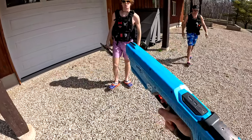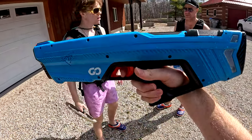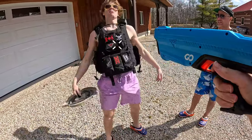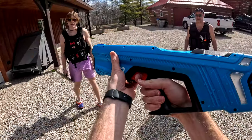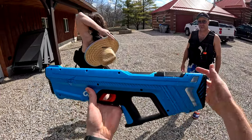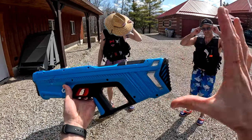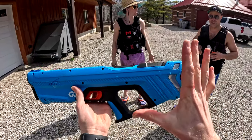That's like the perfect amount of water. You don't get soaked, but on a nice warm day, if you're having a good time, you get a little psh. It's also super light, which is nice. It's gonna be a lot more teenager, maybe even kid friendly, which is gonna be good, and it's gonna be at a better price point as well. So the Spyra Go, they definitely got some upgrades here.